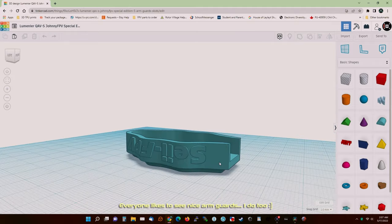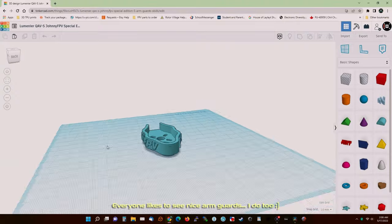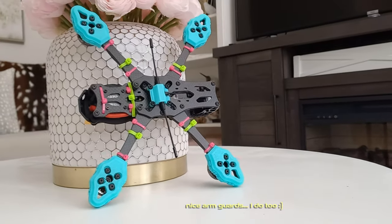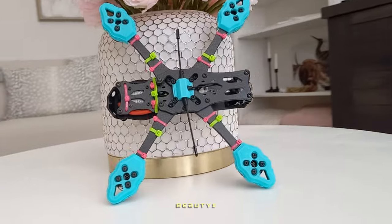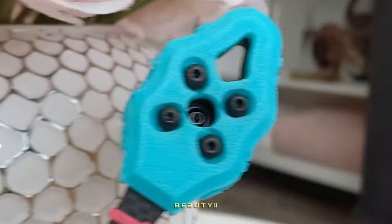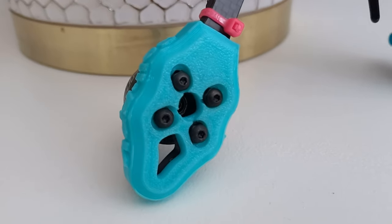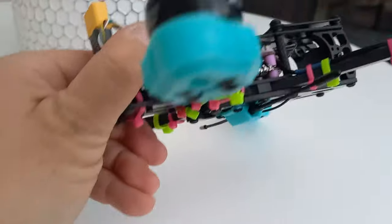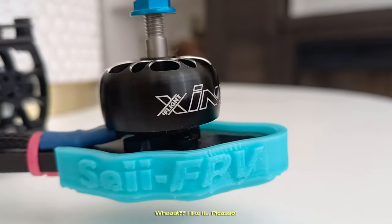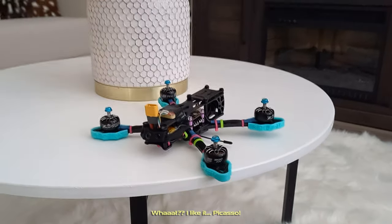Everyone likes to see nice arm guards. We do too. Beauty! I like it. Picasso.